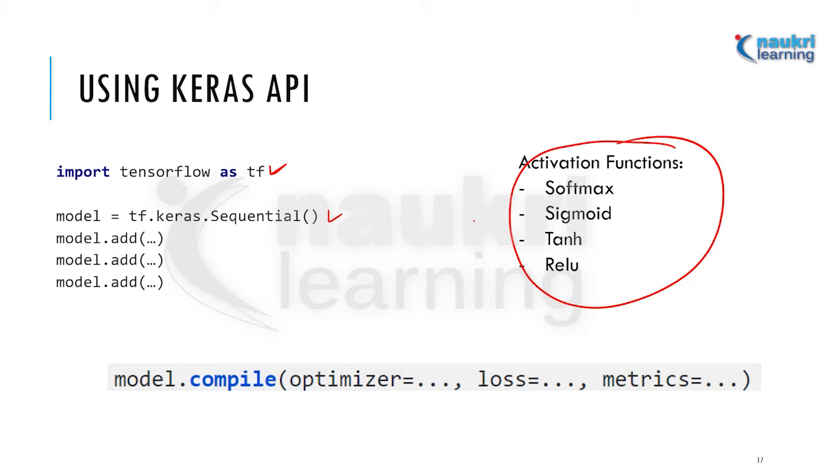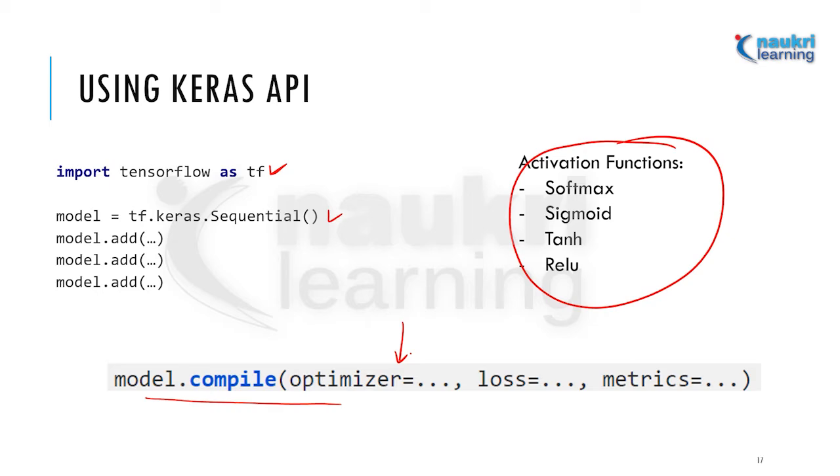Once we define the model, the next thing we have to do is compile the model. So we'll say model.compile, and inside the parentheses, we'll have to specify the optimizer. This optimizer is responsible for updating the parameters in my deep learning model. We'll specify the optimizer, the loss function, and the metrics, that is, the way in which I'll evaluate my models. By specifying all these things, we complete the compilation step, and then we can go ahead and call the fit method to perform the fit for my input and output data.